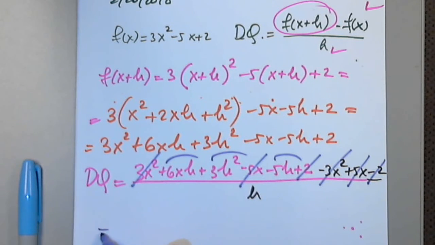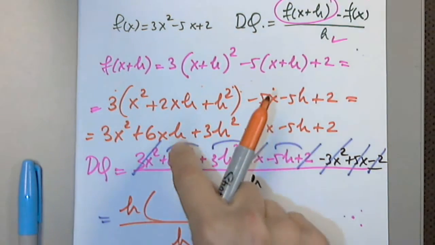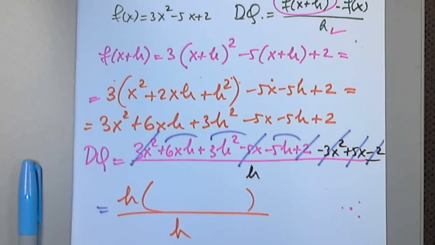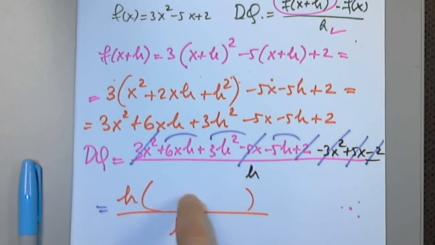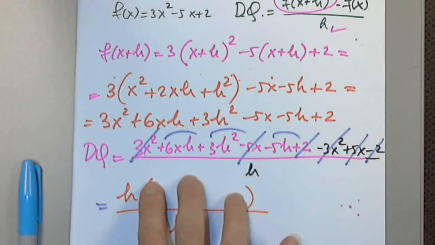Yes, so those 3 terms have a common factor. I have to pull it out. And that common factor must be h, because remember, we already know what is going to happen. We know that these 2 must go away. If there is not an h out here, I will not be able to get rid of this one. Okay, so what is left? Since I counted 3 terms, that's why I counted them, because I have to have 3 terms here, not 2. Some of you, very few, however, put only 2 terms. You can't do that. So that's why I counted them. 3, 3.